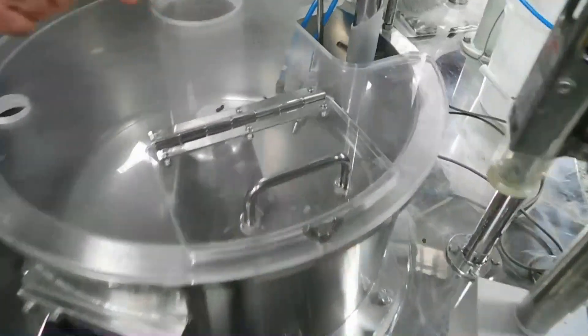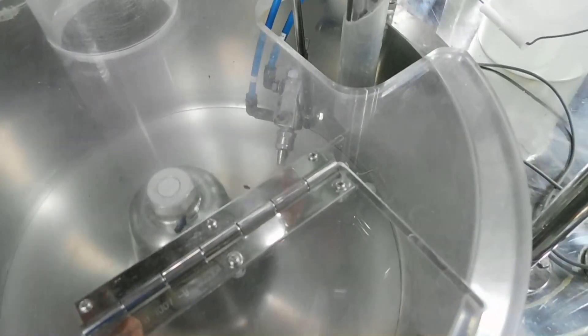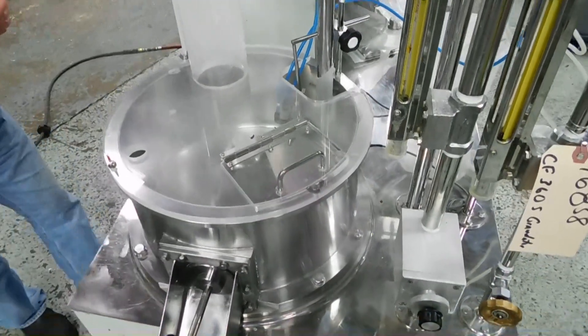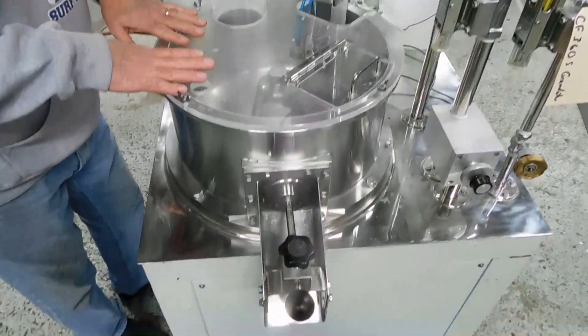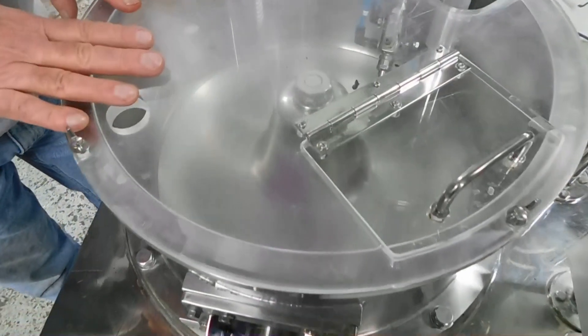You'll see the spray here and here. It's got a lot of different adjustments for position and whatnot. Your air lines, and we don't have our liquid lines connected right now. The heat comes from the bottom of the rotating disc, and we're going to show you that in a minute.